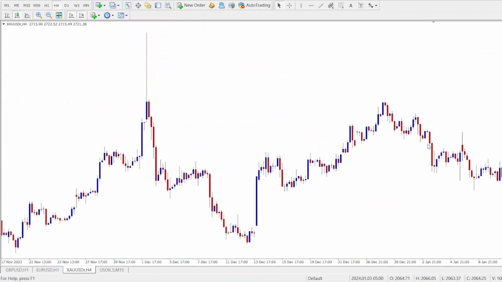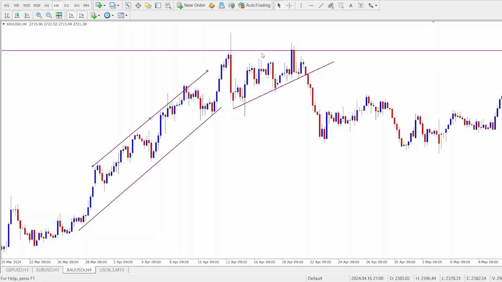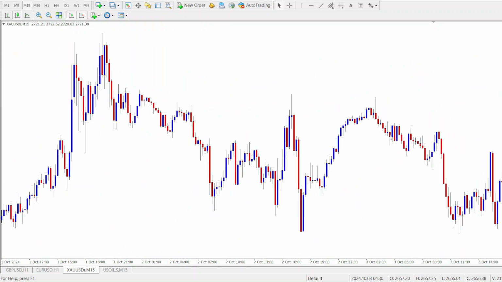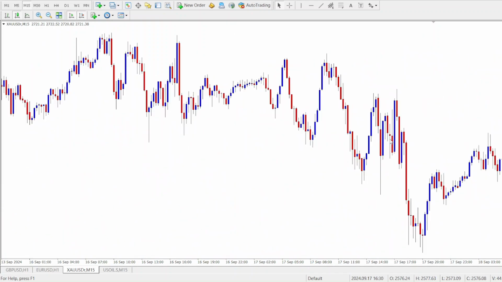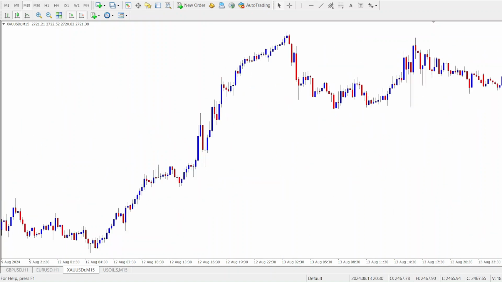Then as for a bearish breakout, let's look at what happened here. Although this one was more of a triangle, let's just focus on this trend line because we are dealing with trend line breakouts. When we had a breakout from that trend line, I want to go to a smaller time frame so that we can look at when a possible retest happened.